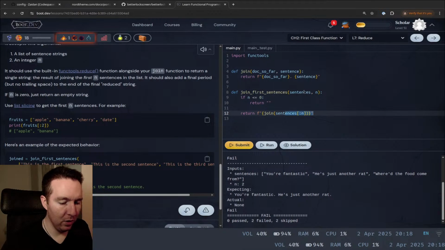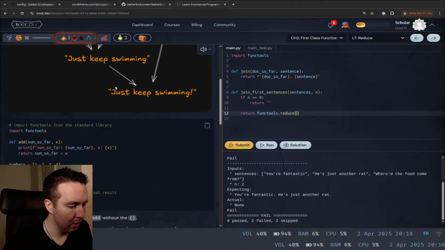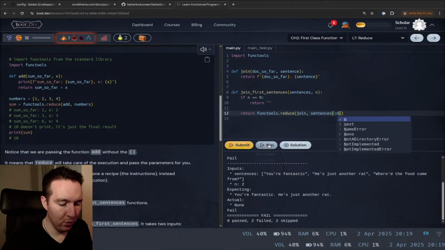But we might have to do a loop of some kind. Hold on. You should use the built-in functools.reduce function alongside your join function. Okay, so we're not going to need that actually. So we're going to use functools.reduce. Just looking at how it's used there. So we're going to pass the join function and then sentences, and that's going to be n like that. And we're just going to run it and see what it does.